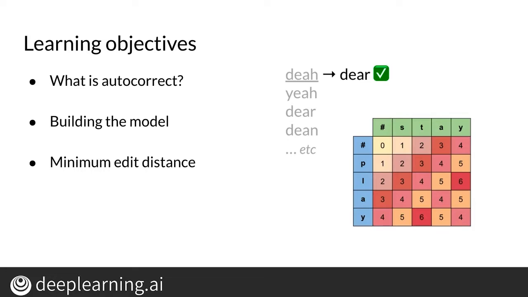When performing autocorrect, you'll want to be able to quantify how far apart or different two strings are, and ask how many letters you can change to go from one string to another. To do this, you will learn to measure minimum edit distance. You will implement a really interesting algorithmic approach for solving the minimum edit distance called dynamic programming. At the end of the lecture, you'll demonstrate your new skills and put all these techniques to work in this week's assignment.